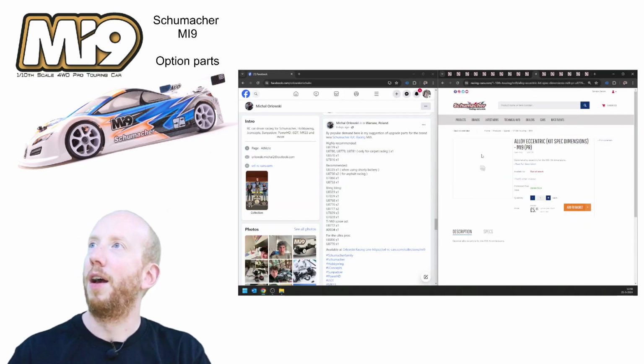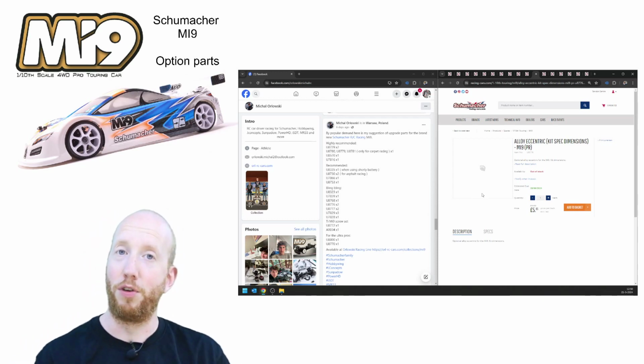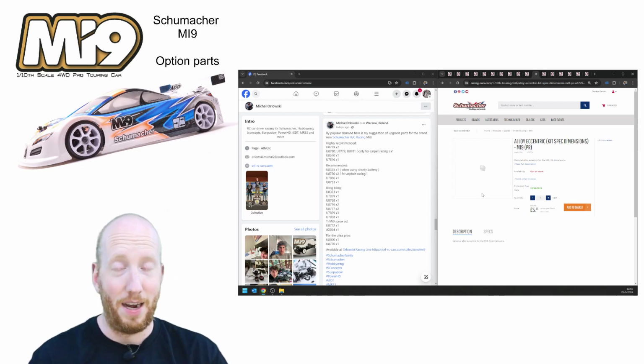Then the alloy eccentrics. The eccentrics are standard plastic. You can have alloy versions. This is just a bling. It won't make you faster. It won't have a better or more fine adjustment. It's just bling, and I like to have it.